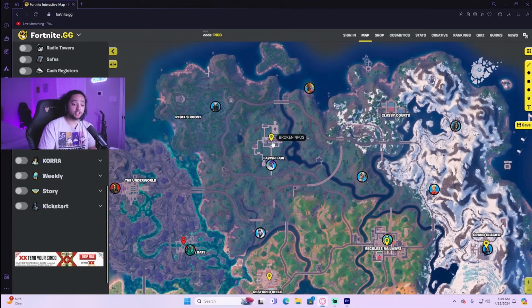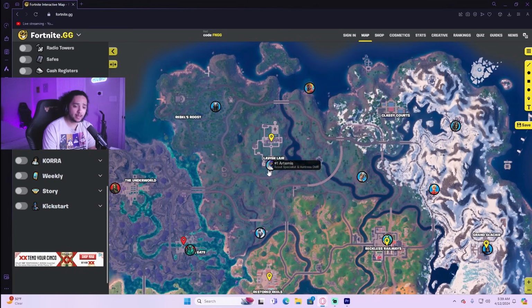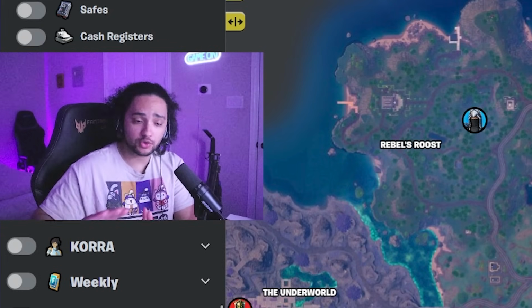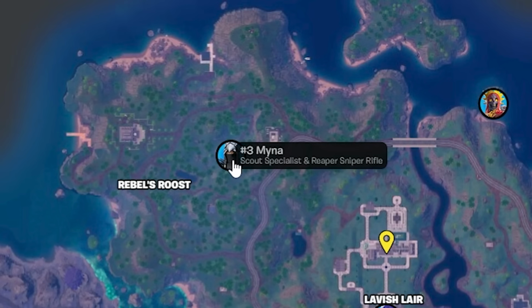And then lastly, for the yellow marks, we have Lavish Lair, just this whole general area, because both these NPCs are scout specialists that if you hire, basically mark your location around you, giving you wall hacks. And Mino over here by Rebels Roost also sells the sniper.